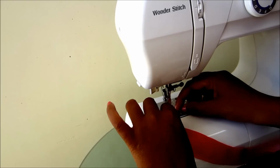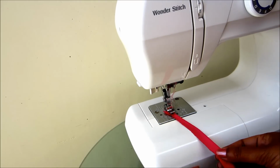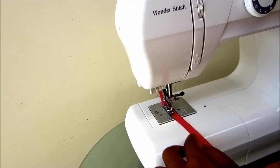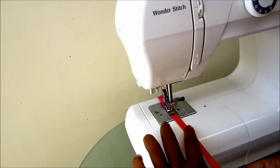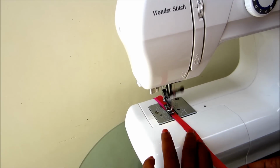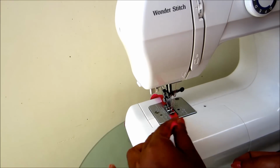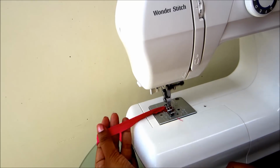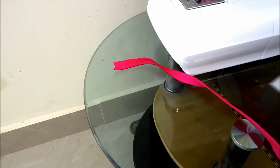Make a cross stitch, a small cross stitch. Then sew along with the folded side. A thin hole or the thin casing should come to prepare for the dory. Do the same thing for the other strap and prepare 2 straps for the dory.